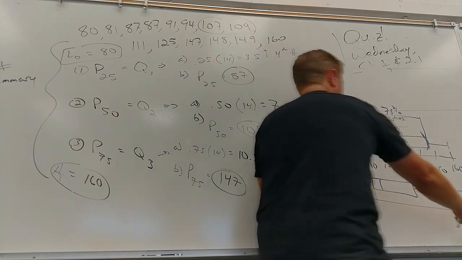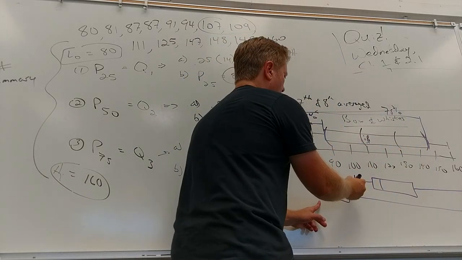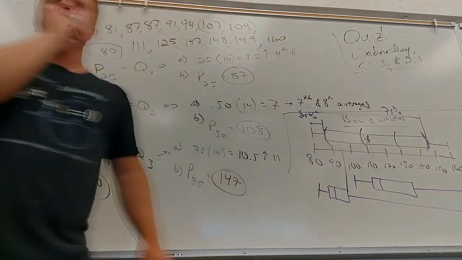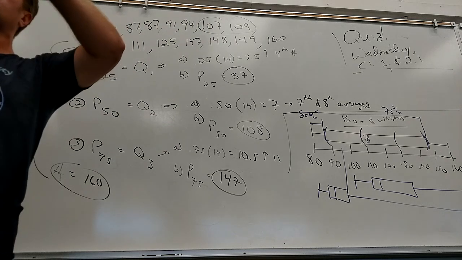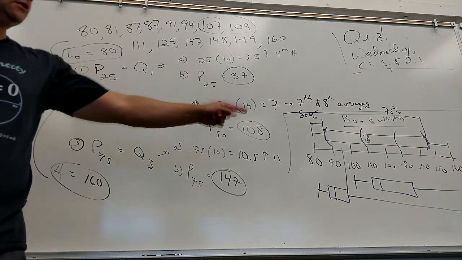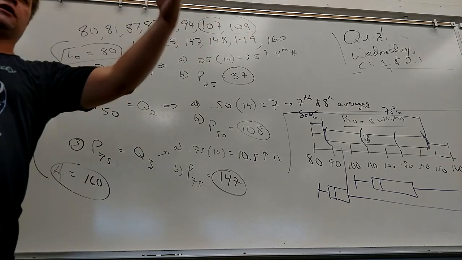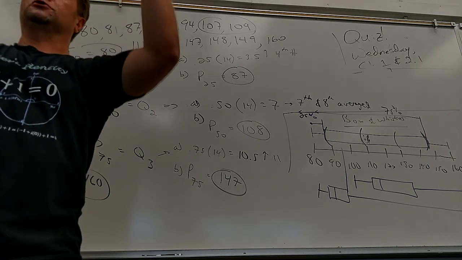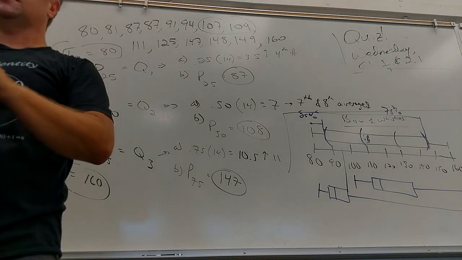What percentage of the class is in here? 25. What percentage is down here? 75% scored less than that, that's bad. So you see there are big overall ideas you can get, but it's not drilled down to really specific things. This is just a quick way to get a feel for a population. And that's why we look at GPAs, the GPA from one school to the next, who they admit, the SATs, who they admit.